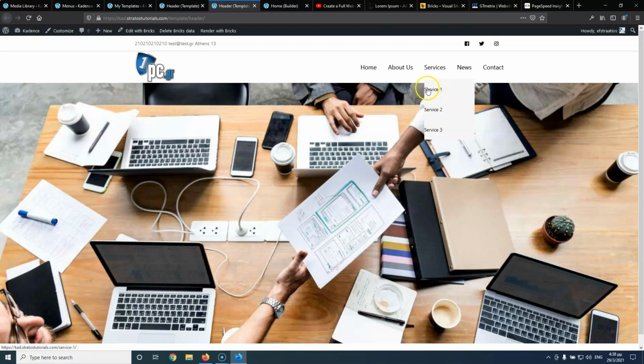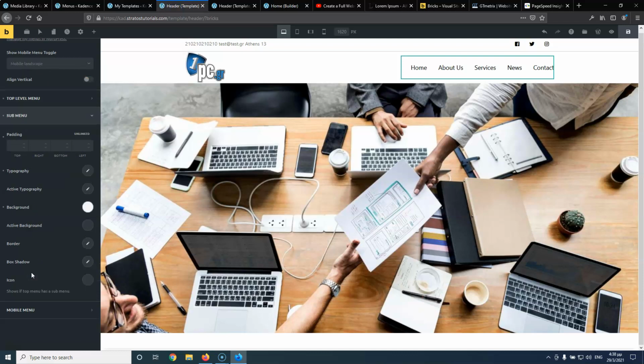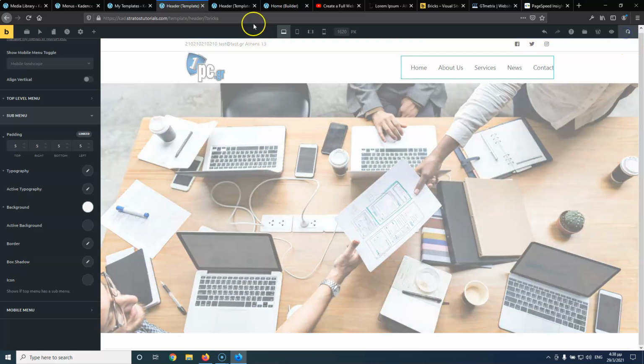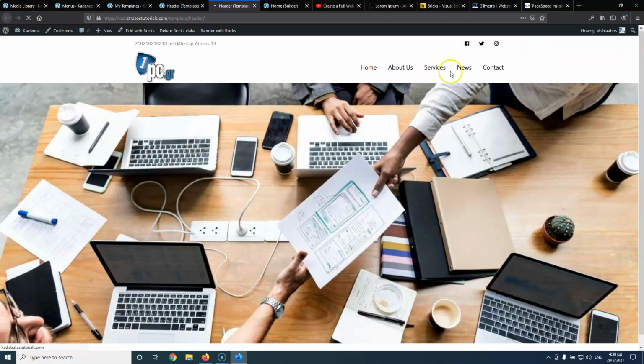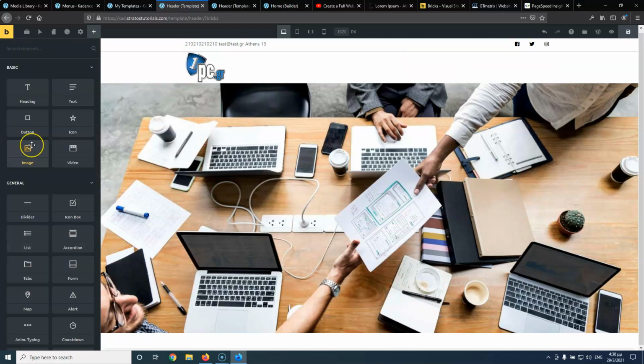Now, of course, the services should have a little bit of space, and I think that I have deleted the white space that it has inside. So we're going to fix that as well. Submenu, and here we had something, and I don't remember what. Let's go for 5 and link, and see, it doesn't populate in here. Let's save that and see here. Okay, it has a little bit of space here. Maybe it should go a little bit more space. So let's unlink that and go here on top 0. And again, I pressed the delete because I'm used to do that.